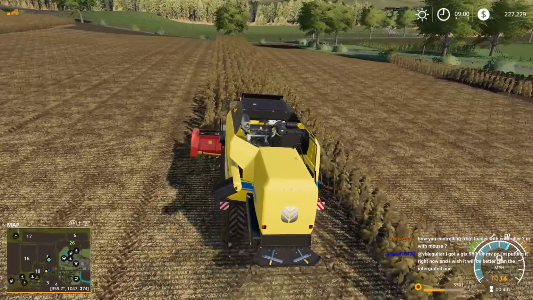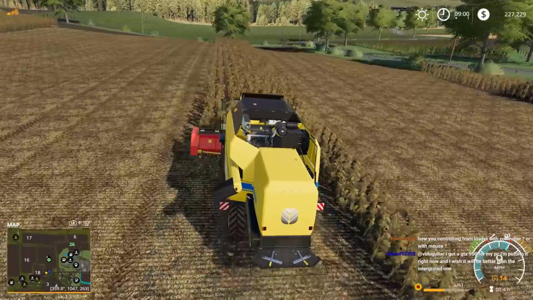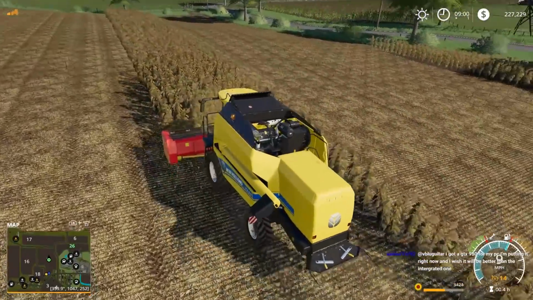I use the front loader with a controller, much easier than using it with a mouse. You just hold down the left bumper and move the right joystick and it moves it all over. It's much easier.